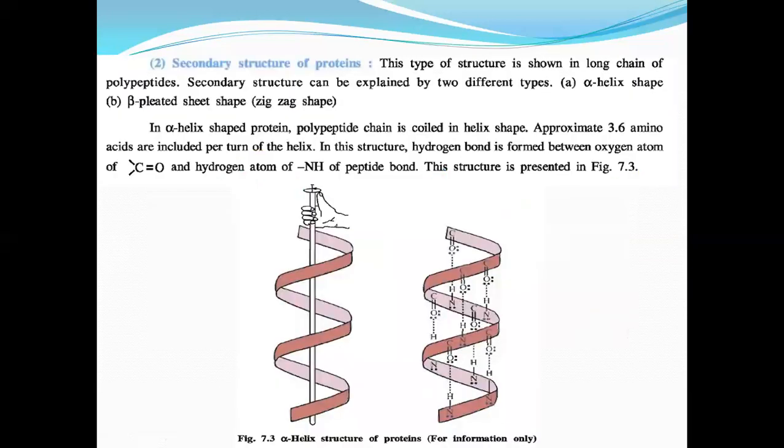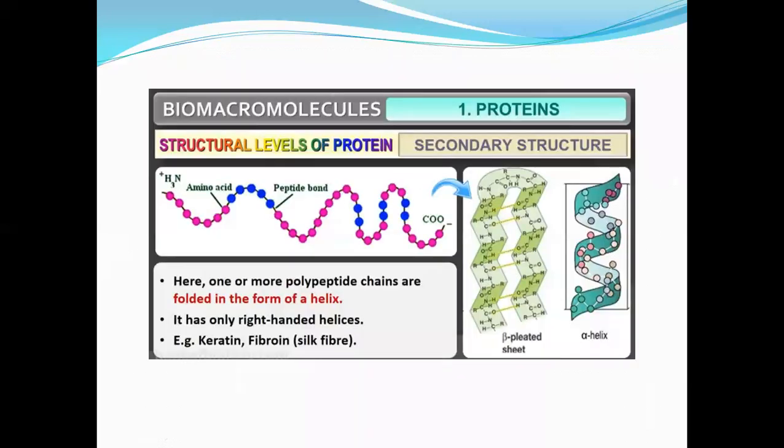This one is a secondary structure of protein, which shows the CONH group, that is CO and then the NH group, in a spiral form, or we can say in a helix shape, or a zigzag shape also, of the amino acids, which contain CO, the carbonyl, as well as NH, the amide peptide bond, CONH peptide bond. The same example of keratin or fibrin, silk fiber, gives a different structure of a protein, in a spiral structure in a helix form. And this one is a pleated sheet, which forms a CO and NH group over here.